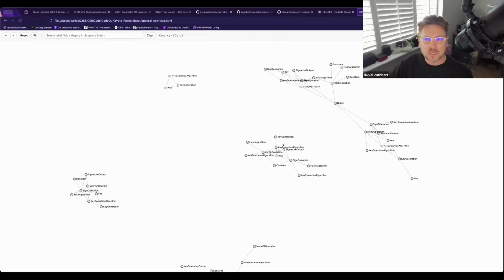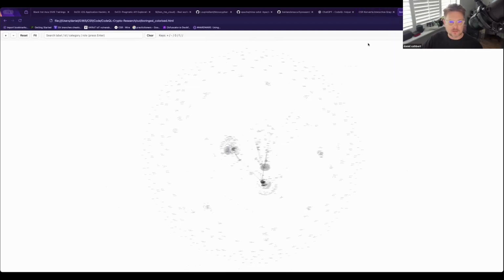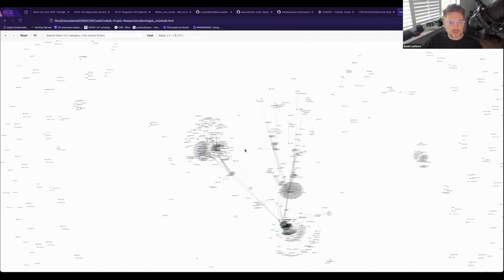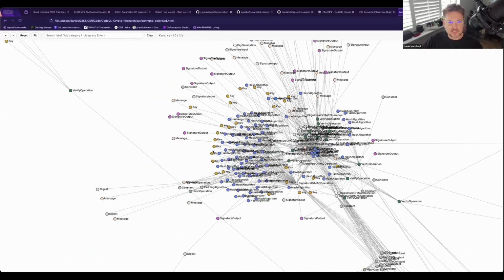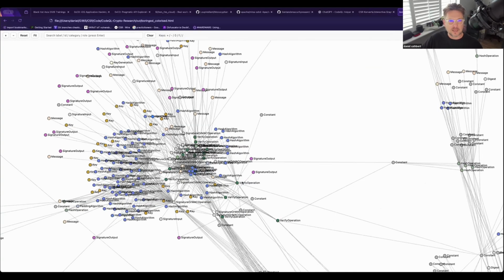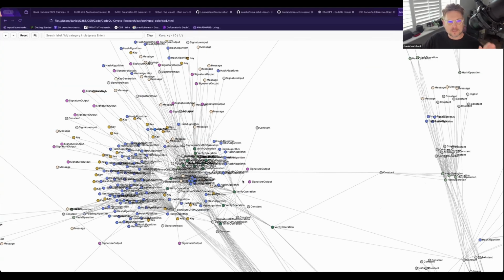Very simplistic. But what happens if we take BoringSSL? And this is where it gets complicated. So in this case, I've colorized it because it's easier to see, but you can start to understand how hard it is to map the proper path any form of cryptography journey takes in an application.